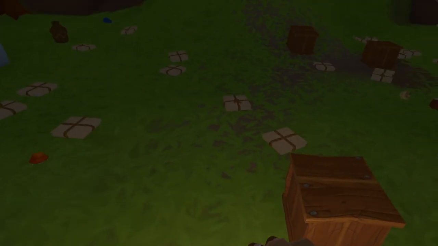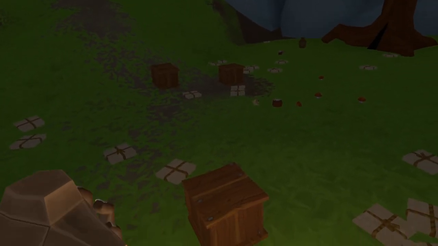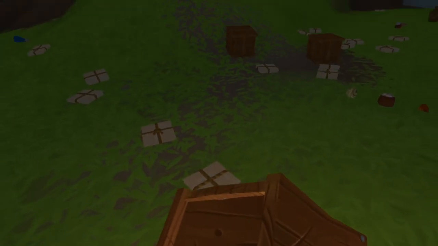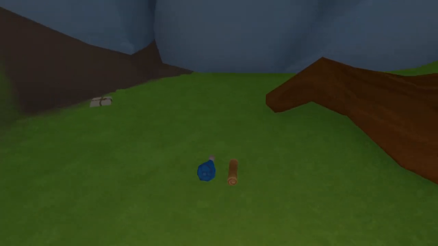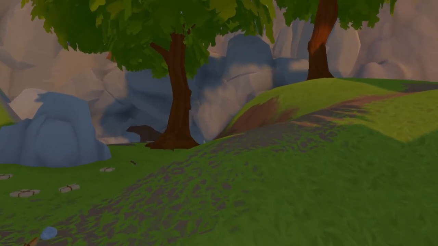Oh, perfect. These work perfectly too for copper. You can pick these up in order to smelt them. They stack too, if I'm not wrong. So let's just keep going. Right, you can also get leather rolls and leather strips by doing this. So if you're trying to make a backpack, this would probably be the best way for you to do it.